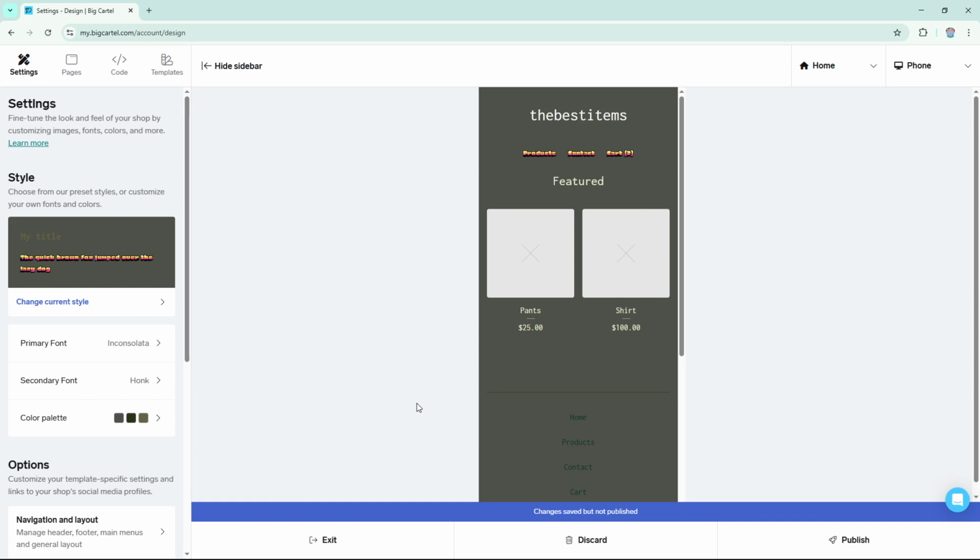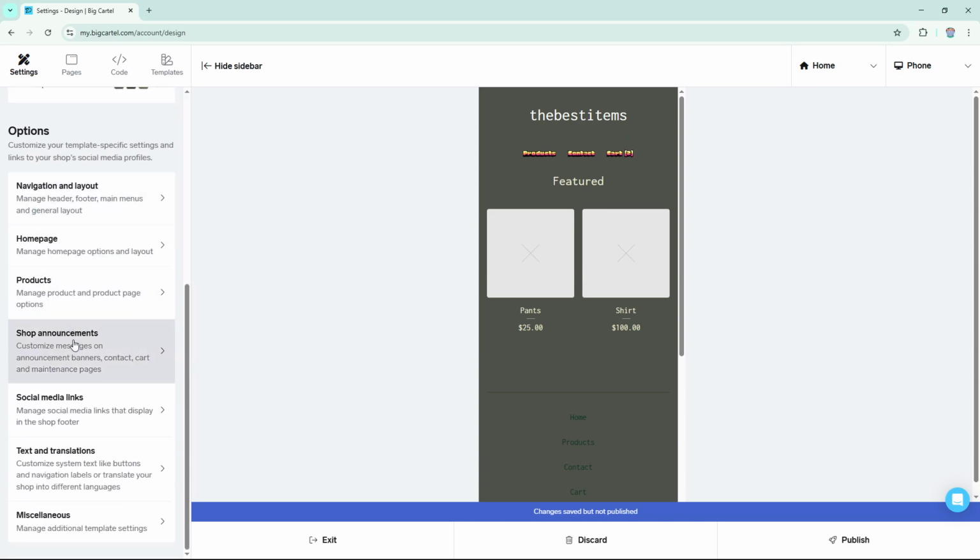Once the Shop Designer loads, direct your gaze to the top left corner where you'll find a Settings option. Clicking here will get you into the backstage of your shop's settings. This area is all about the functionality of your shop, and it's where you'll be able to integrate additional online profiles. Now, you'll need to scroll through the options until you come across social media links. This is an important feature for broadening your shop's reach.